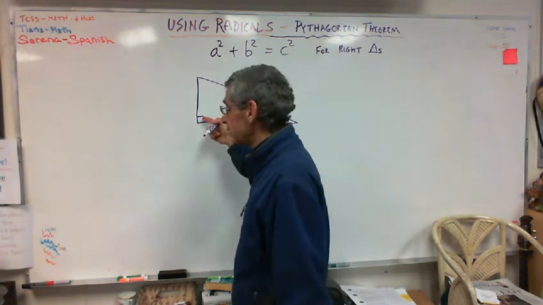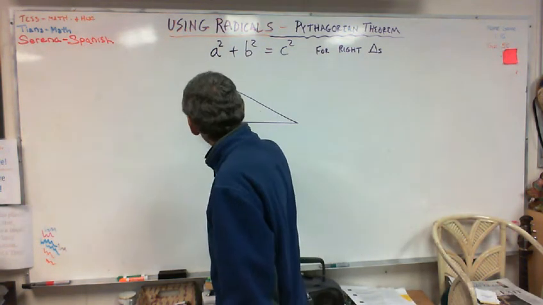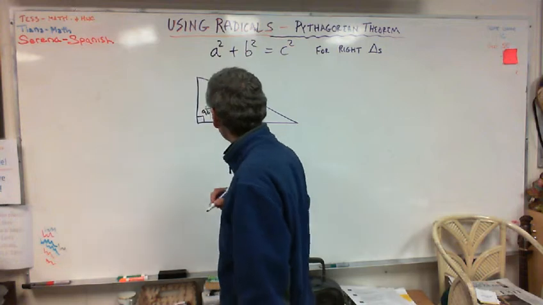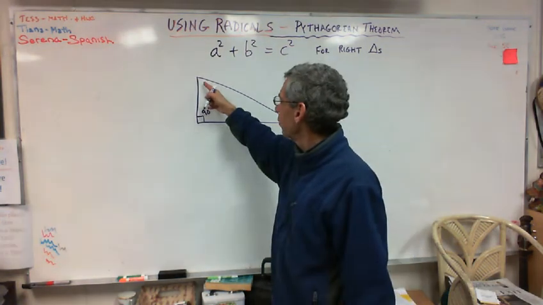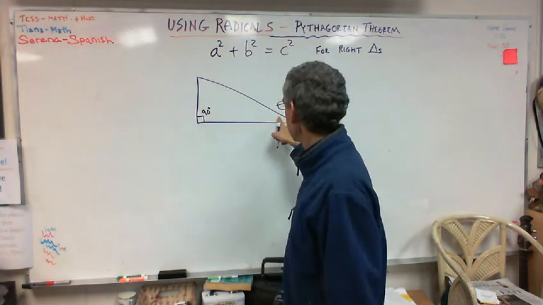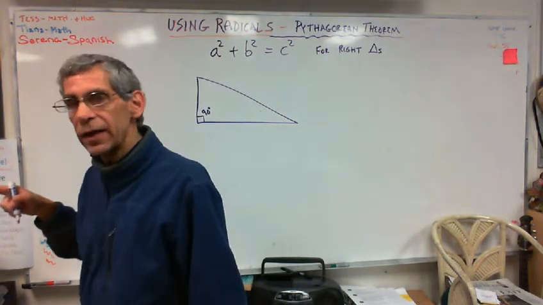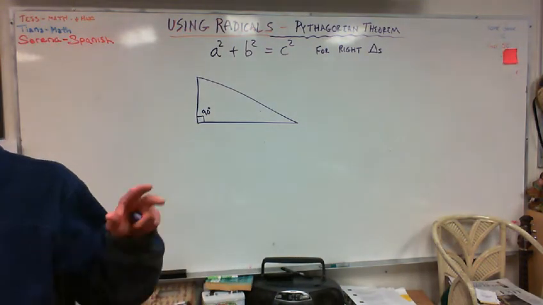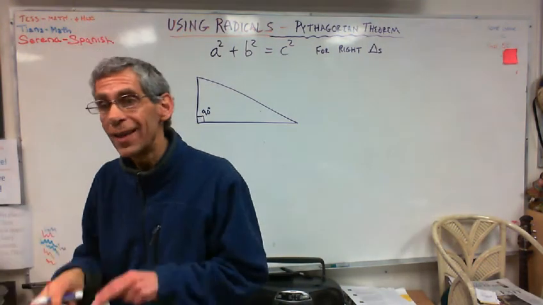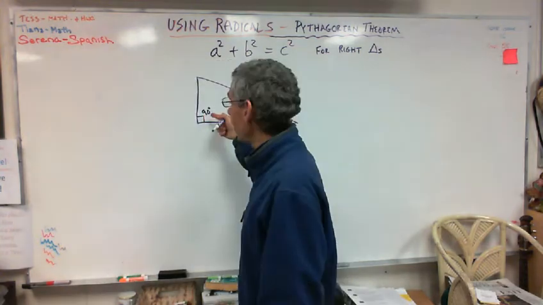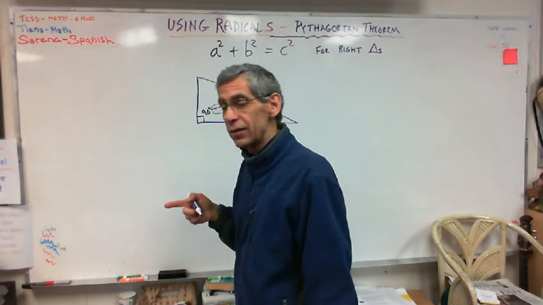That means this is how many degrees? 90 degrees. So we know that right away. And what does 90 plus this equal? 180 degrees, right? Every triangle in the universe, not just on Earth, if you add all the angles together, they equal 180 degrees.